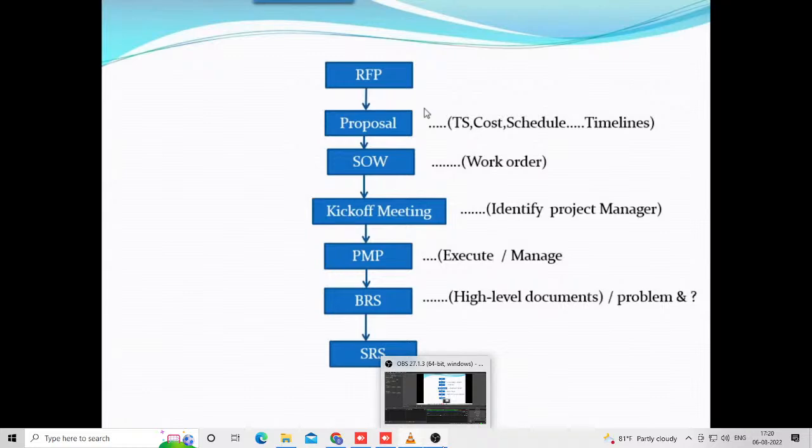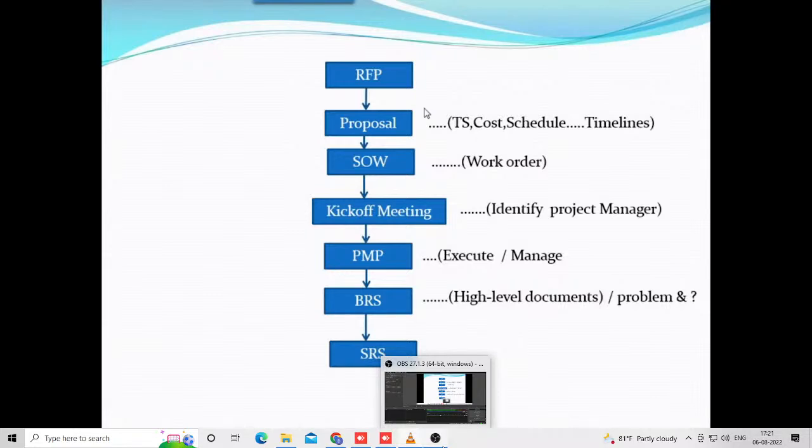Let's see before we start. Suppose you are a businessman and you want software. What will you do? You will not directly go to the software company and ask them to build the software, right? First of all, you need to put in a request for a proposal, which we call an RFP. RFP is nothing but a request for a proposal. Suppose Durga is the client and wants some application. Durga will put in a request for a proposal to the IT companies.